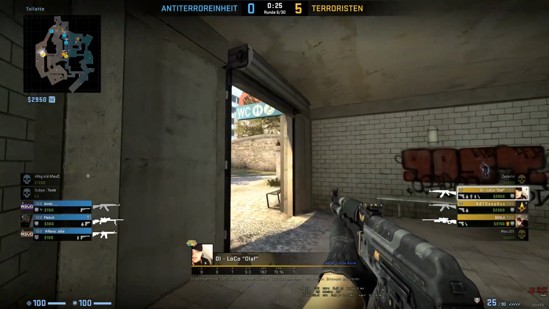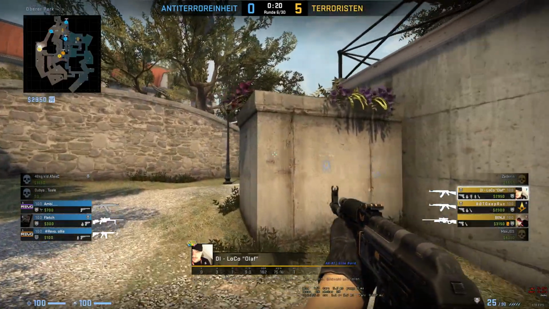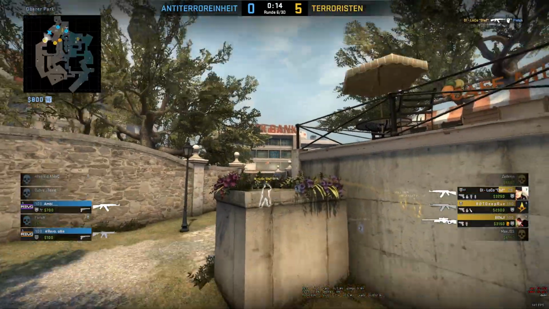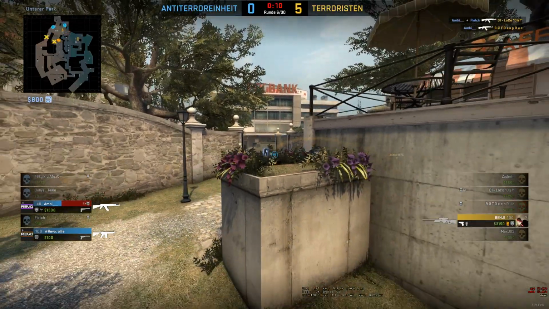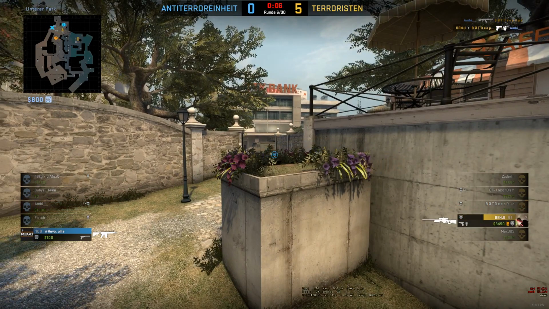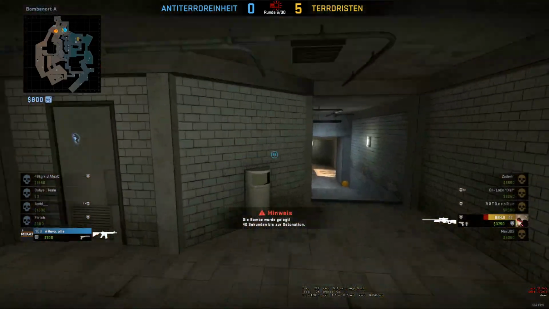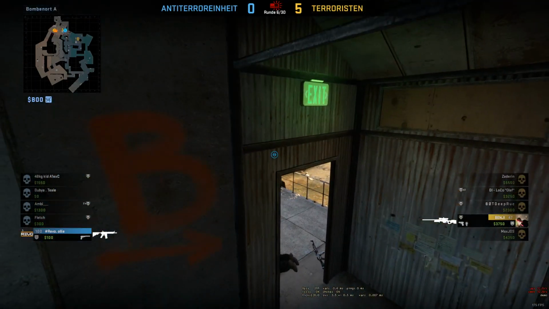Or what you can do is, just before we take short, tell us that you are showing presence on long. So what you can do is come out here, throw a flashbang over, and then just peek this or jump spot here, just to get the CT's attention. And yeah, pretty much distract them. And as soon as they are distracted, we can take short.